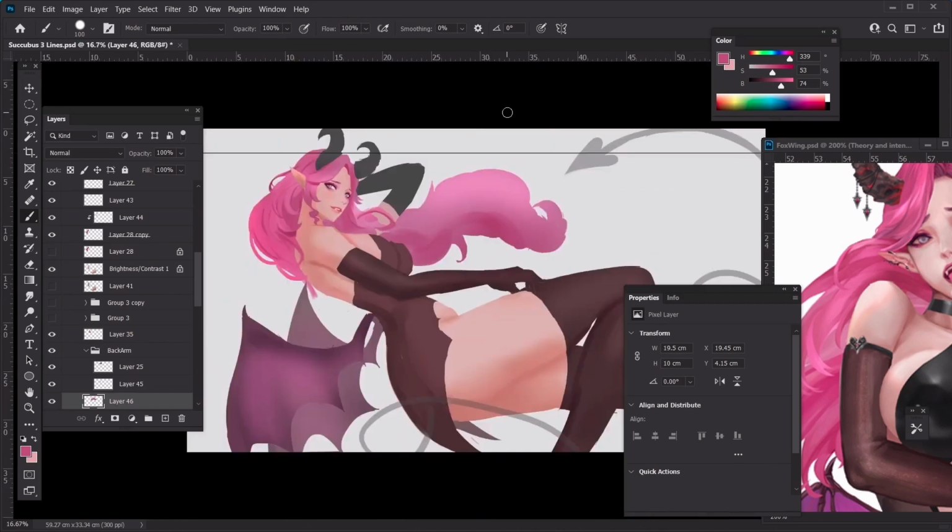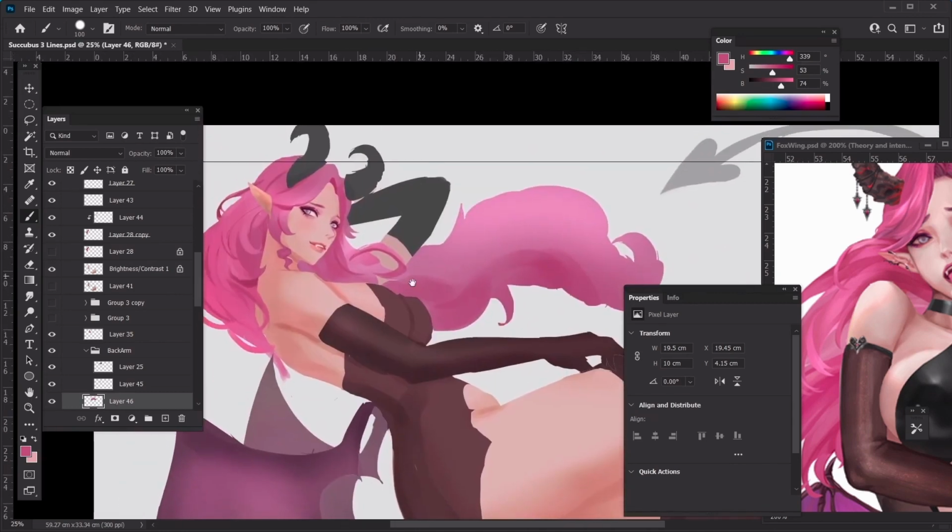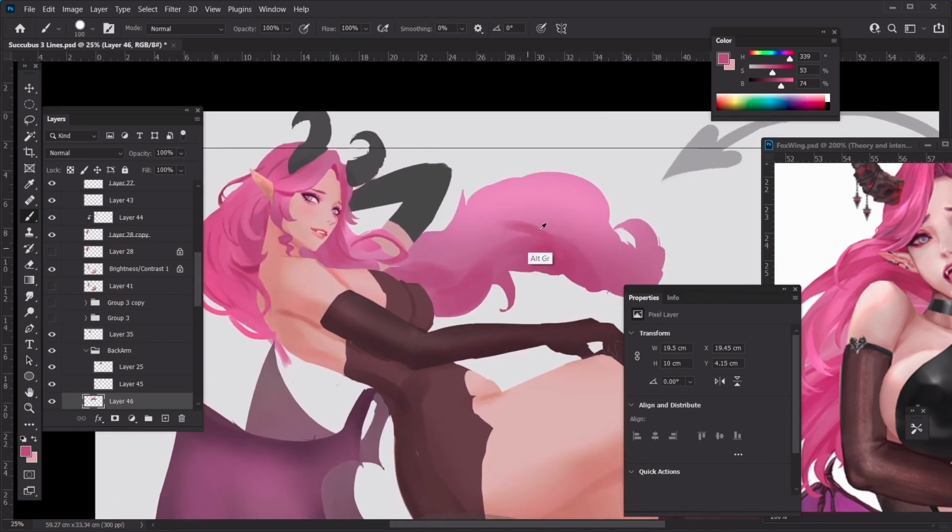You want to prioritize drawing details on places that you think the audience would see. At this point, I want this part to have an area of rest, so I wouldn't touch it. And probably I want detail here, and then this part would be an area of rest, so I want less detail here and more detail here.